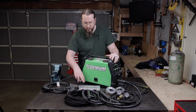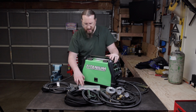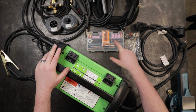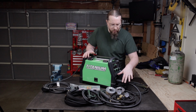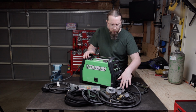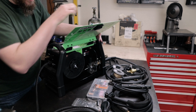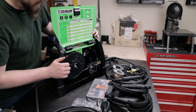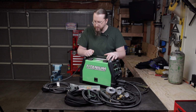And so, that's one thing, this comes with a very basic TIG torch, and I don't even think it comes with tungsten, if I remember correctly. Also, I got some 035 contact tips. 035 is the size of wire that I have in the machine now. It comes with some 030 solid wire and some 030 flux core wire. I went ahead and purchased I think a 10-12 pound spool of 035 wire. That way I don't run out in the middle of doing something.